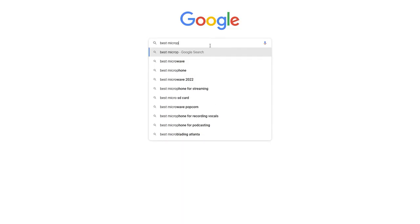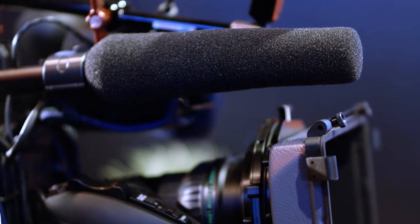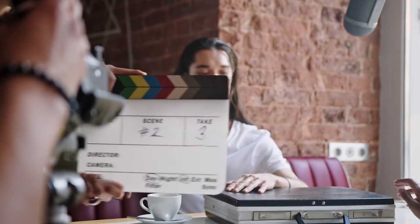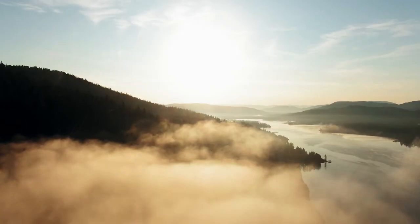When you go to Google and type in best microphones for filmmaking, shotguns will come up almost immediately. So naturally most aspiring filmmakers — and even myself back in the day — go out and purchase a shotgun mic as their first microphone. However, here is why I believe that is actually a mistake. Most of the people who are just starting out will film most of their dialogue indoors, be it for a short film or a YouTube video. Very few dialogue scenes get filmed outdoors because of weather, noise, and the literal impossibility of controlling lighting.